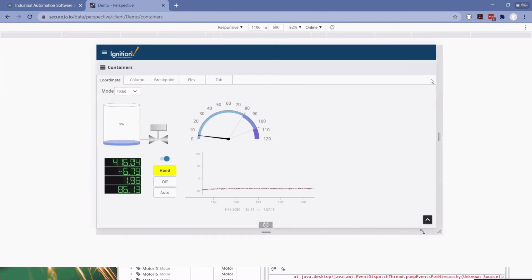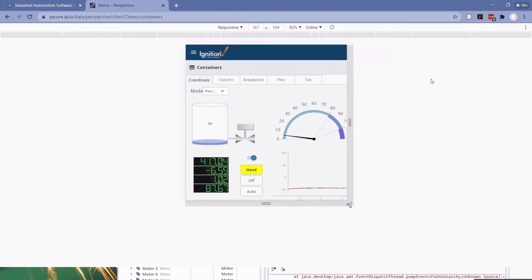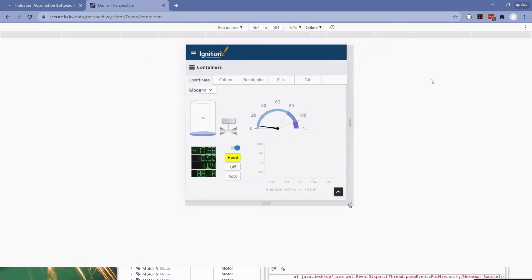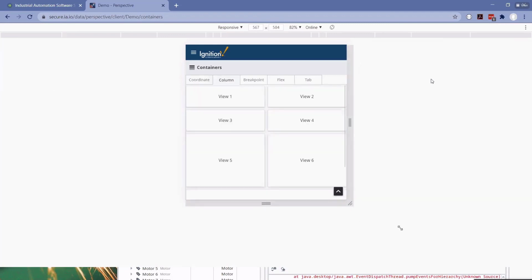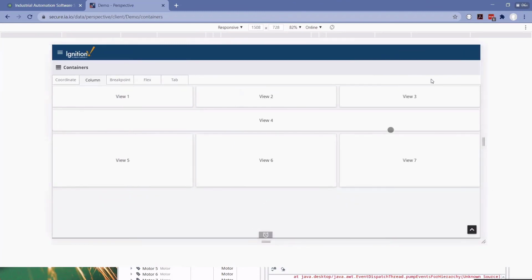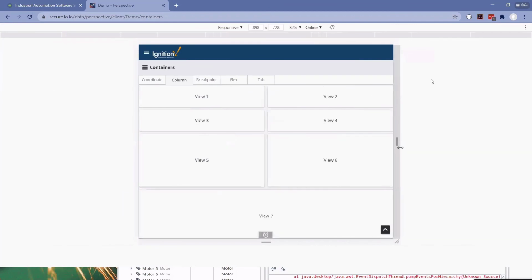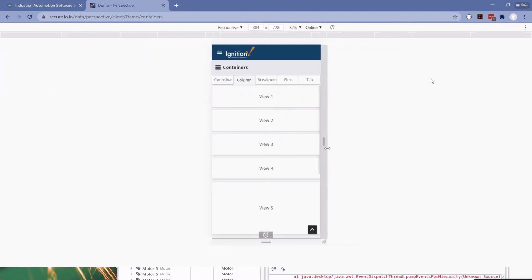So let's make it a little bit smaller. And let's go percentage based, where if I do make it smaller, things will scale for me automatically. So you may or may not want that. You can do scaling. Let's go to another one here, column. There might be things where you want this display like this when it's large. When it gets to a medium size, it just transforms and changes where these components are. Or if it goes to an even smaller view, it could be one vertical view that we can scroll through very, very easily.